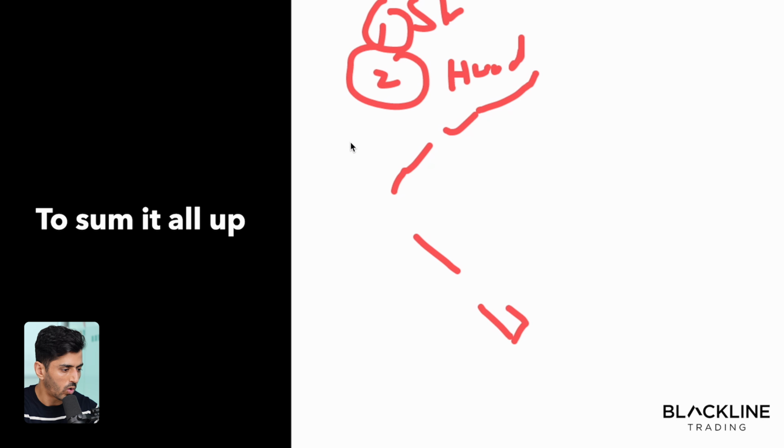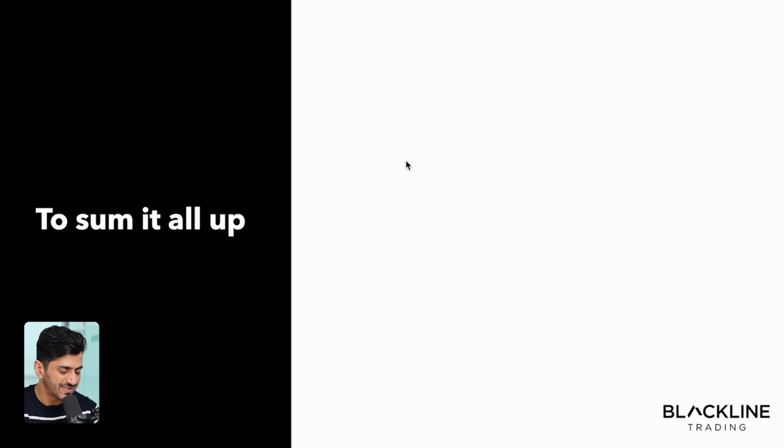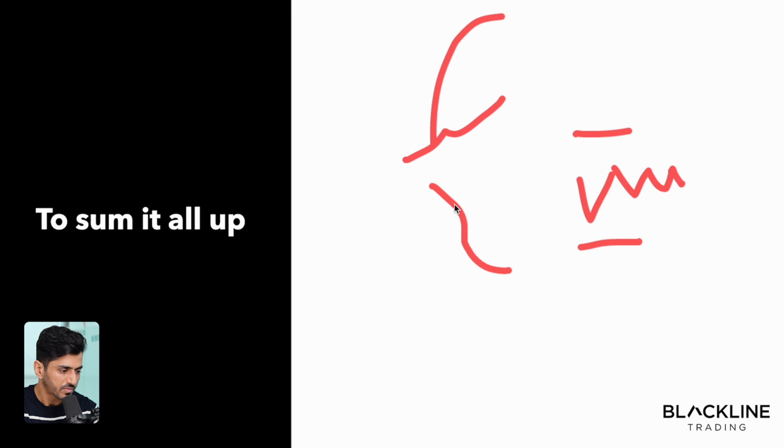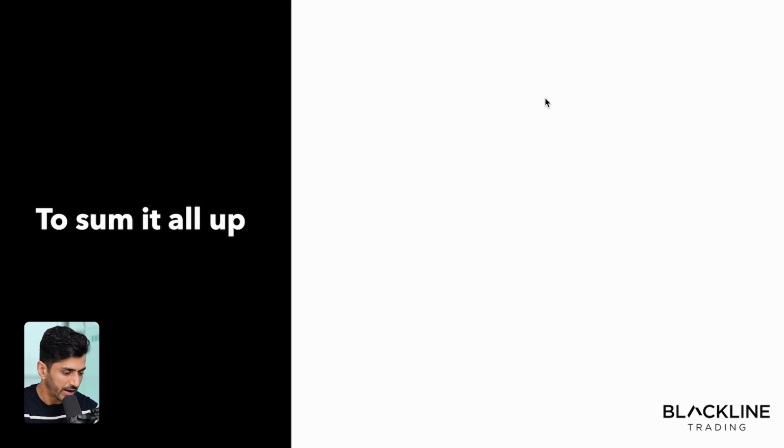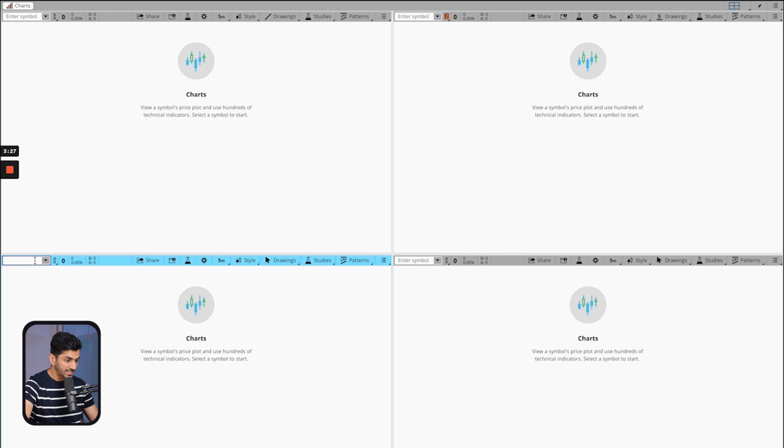And number 3, what are the probabilities based on this behavior that we could, let's say, get a trend day, or we could get a range bound day. And by looking at these things, then you can plan your trades, then you can set your risk management, and then you can look for A+ setups. So with that being said, let's have a deep dive and let's look at the price action for today, and let's look at market internals and try to create a picture.